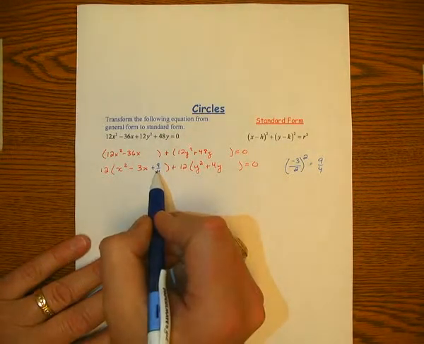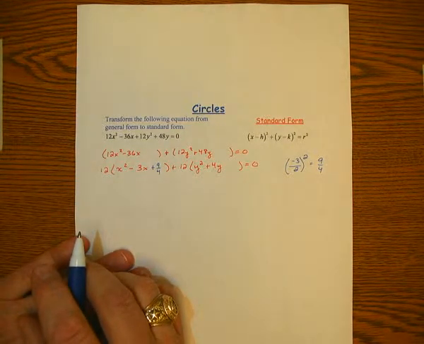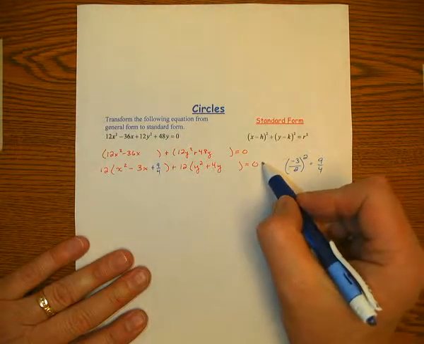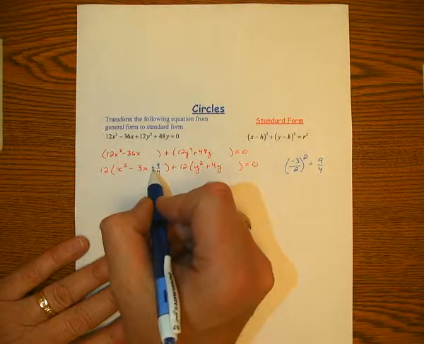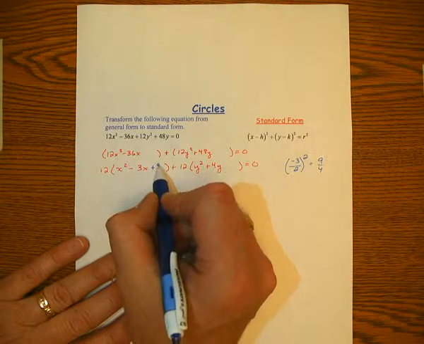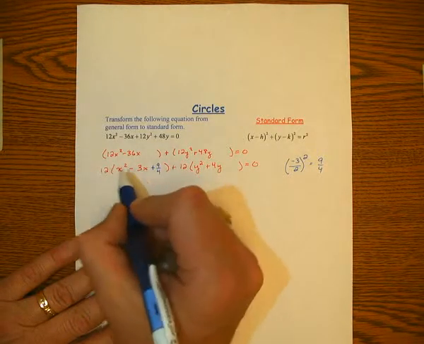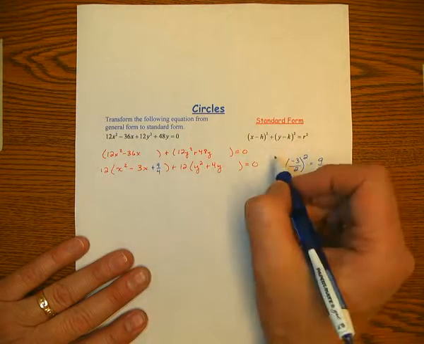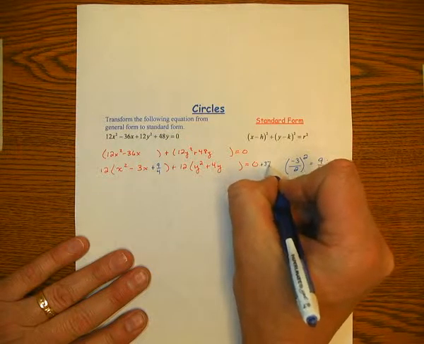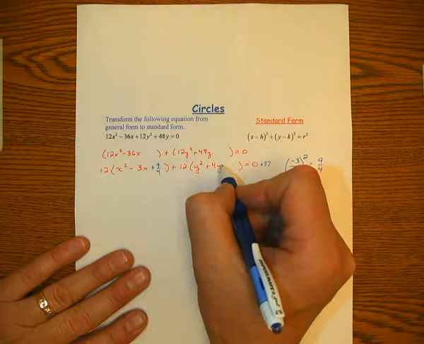Now, because I just added something to the left side of my equation, I have thrown my equation out of balance. To rebalance my equation, I have to add the same thing over here to the right side of my equation. Well, keep in mind that I did not just add a 9/4 to the left side of my equation. I added a 12 times 9/4. Well, 12 times 9/4 is 27. So I need to add 27 to this side of our equation. All right, so we're going to do the same thing over here.